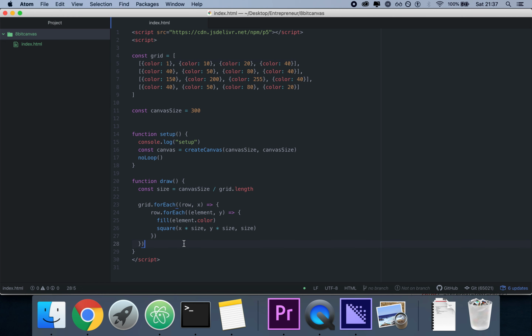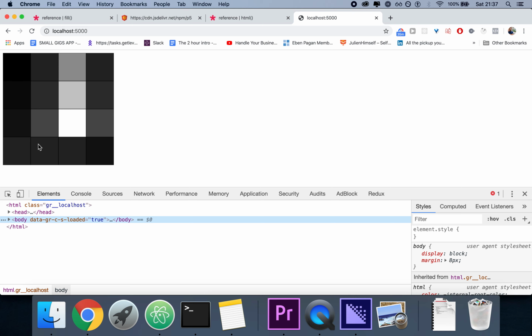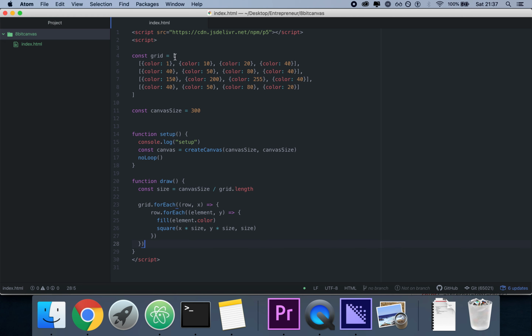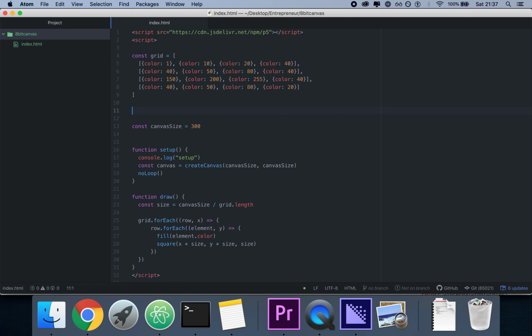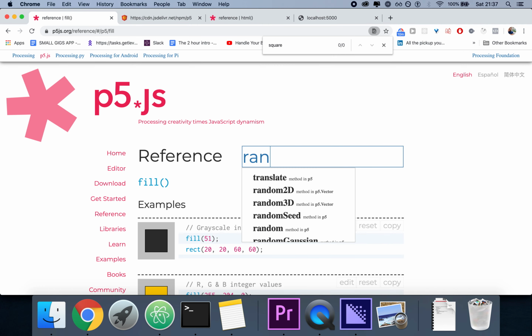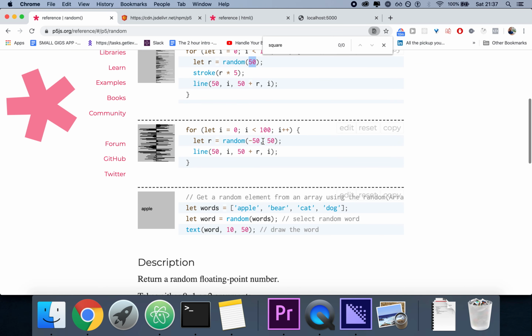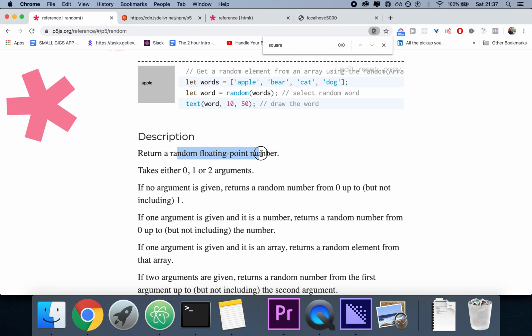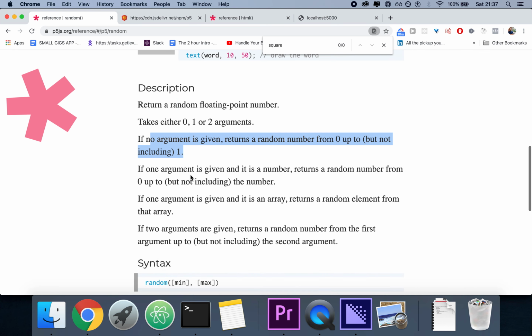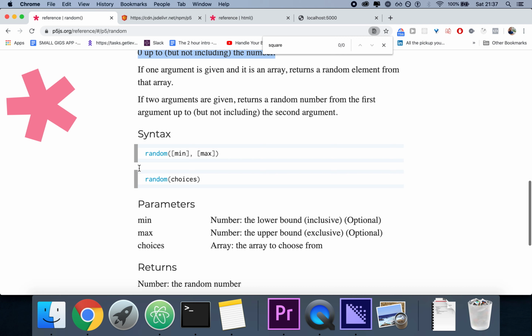Okay? So let's take it a step forward by allowing us, given any specific integer number, to have that grid have those numbers. Okay? So what I'm going to do is, instead of having this hard-coded grid, I'm just going to create a function. Function random, I guess, but what I'll show you is that random already exists, because it's a common pitfall. Random already exists, and given a specific integer, it will give you a random floating point number. It takes either 0 to 1 if no argument is given. If one argument is given, random returns a number from 0 to that number. Okay?